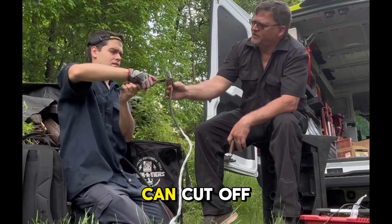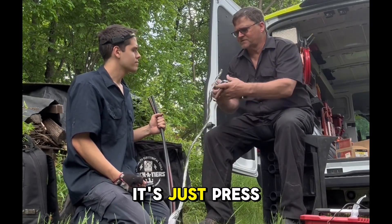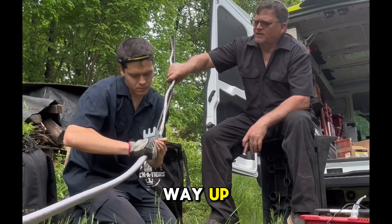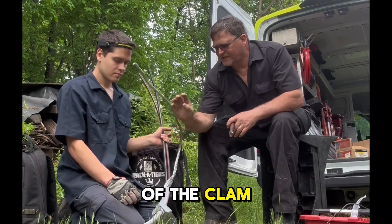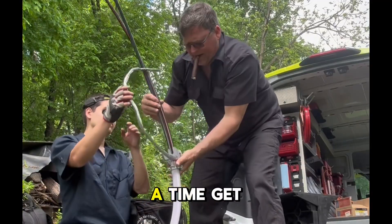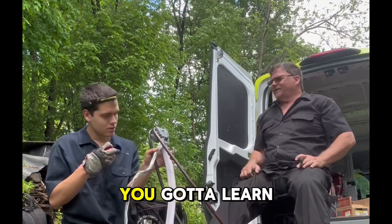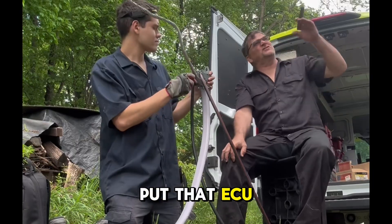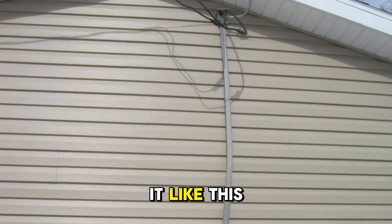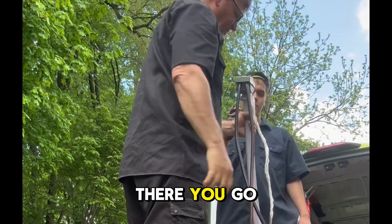Now it's nice and tight. Now this little part you can cut off. Let's talk about the weather head — take a screwdriver and pry this carefully. It's a press fit right here. This is going to lead to the side. Now you're going to slide all three conductors all the way up. You want to put that over top of the clamp — now the clamp will grab the insulated jacket. And now these guys, one at a time, get forwarded down. Tighten up that clamp. And that's why the wire is nice and straight now. So when you put that SCU up, you've got it nice and straight. This is what you should be doing as an apprentice every time you do a service. Prep it like this — you could have done that at the shop, or as soon as you get here. Now snap your head on. That's my first weather head!